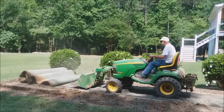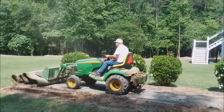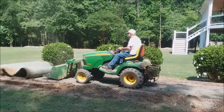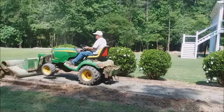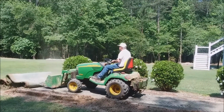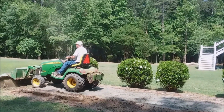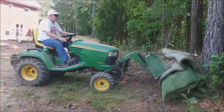Okay, one of the problems was this Astro turf. After they had put it down, they put a layer of sand on top of it, I guess to help hold it down, and by doing that, this was extremely heavy. I'm not sure how much sand they put on there, but the Astro turf by itself would not be that heavy.